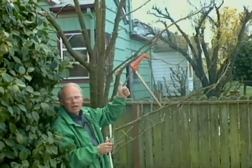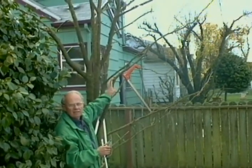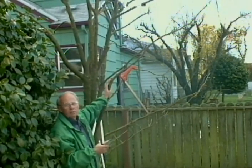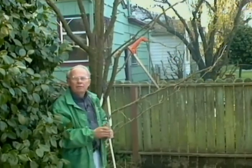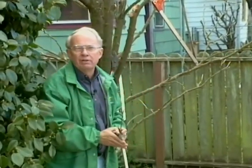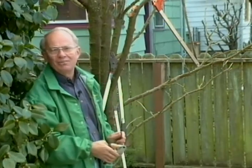Anytime you get into a cut over about your thumb size, it's a good idea because that protects the cut then from any insect or disease entrance, and particularly in wet climates from algae and mosses from accumulating here in any dieback taking place. But the important thing is we've opened up the tree and allowed for good air circulation and sunlight exposure, gotten it out of the wires and also out of the camellia as well. So just keep that in mind. Good, simple pruning, common sense, and you'll do a good job of taking care of your trees.